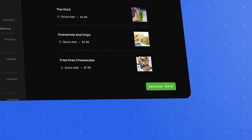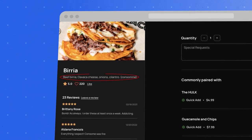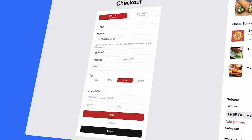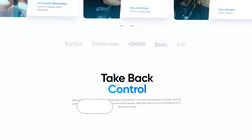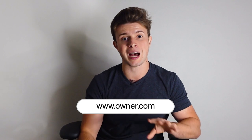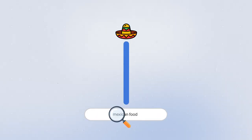That page is connected to their online ordering and has a picture of the dish, a short menu description, and 20 reviews that mention Birria Tacos. People can order the dish with Apple Pay in less than a minute. Very, very few restaurants do this, so when yours does, there's almost no competition showing up at the top of Google for these specific dishes, and many dishes have tons of search volume behind them.